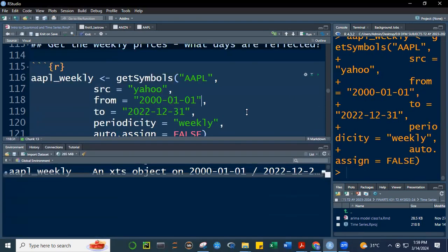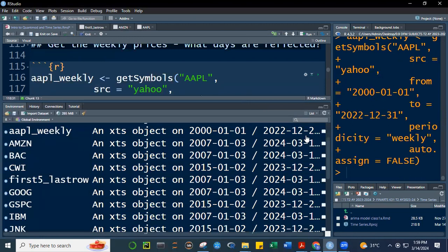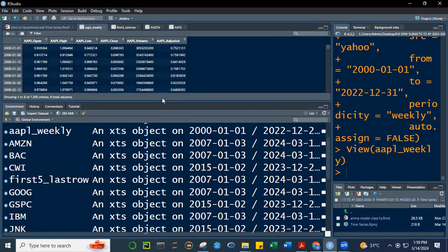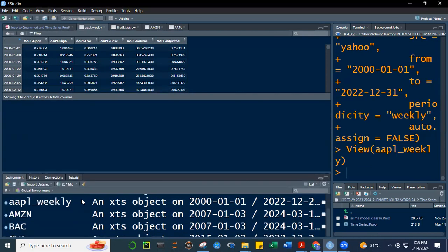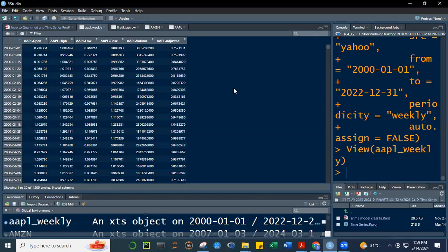And we get here Apple Weekly here. And it has, print natin, it has 1,200 entries, 1,200 rows of observations. Data, tingnan nyo, January 1, January 8, January 15, okay?